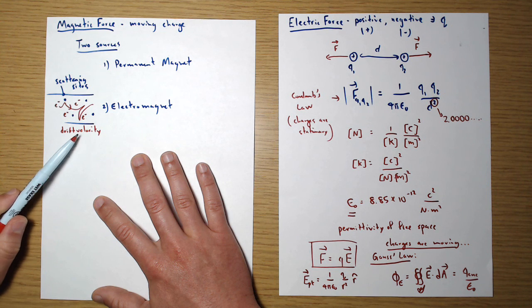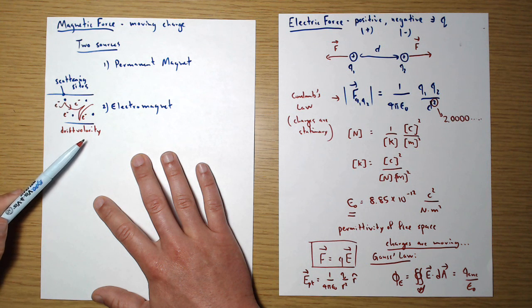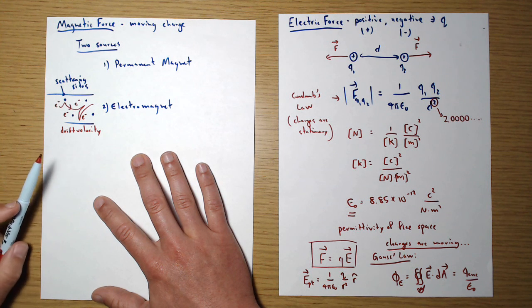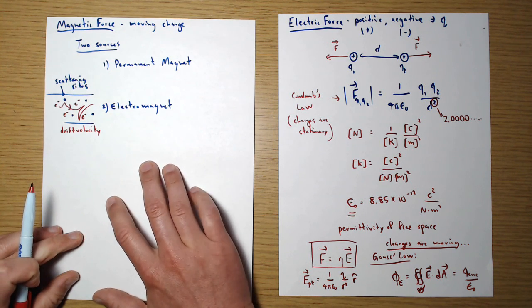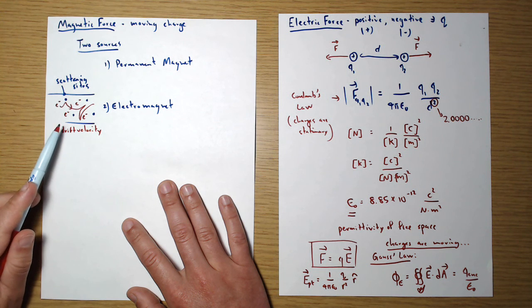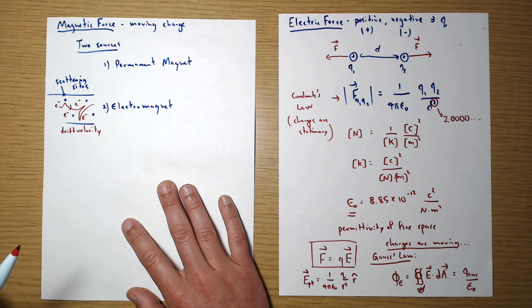Now, overall, they're moving very slow. It might be a fraction of a millimeter per second. But if you have Avogadro's number of electrons moving, even though they're not moving very fast, you have a large number of them. That's how you create a measurable magnetic field in an electromagnet. Further, what you'll do in an electromagnet is you can either have a very, very high current, meaning you have a lot of charges moving fairly quickly.